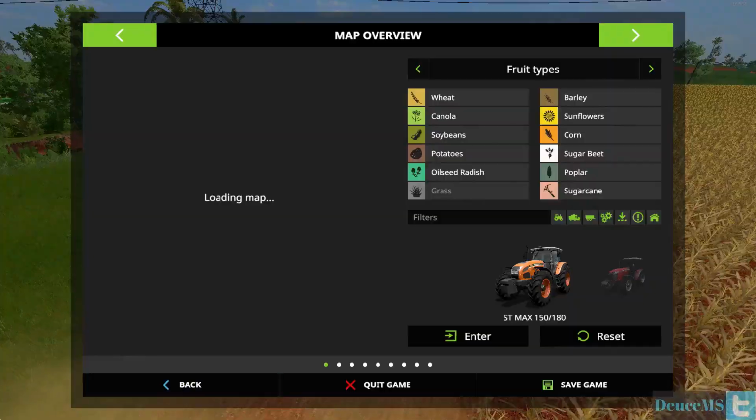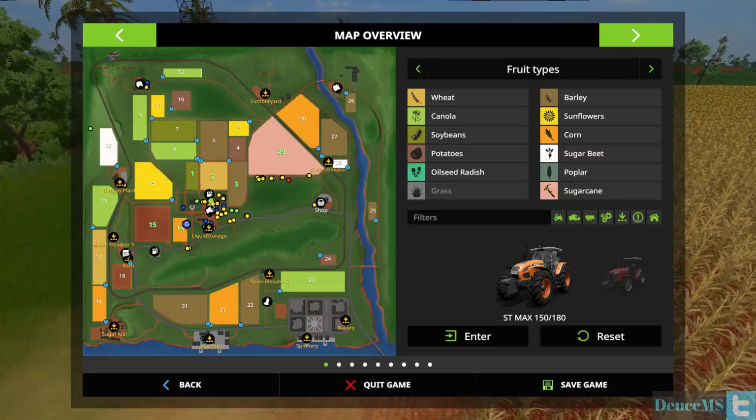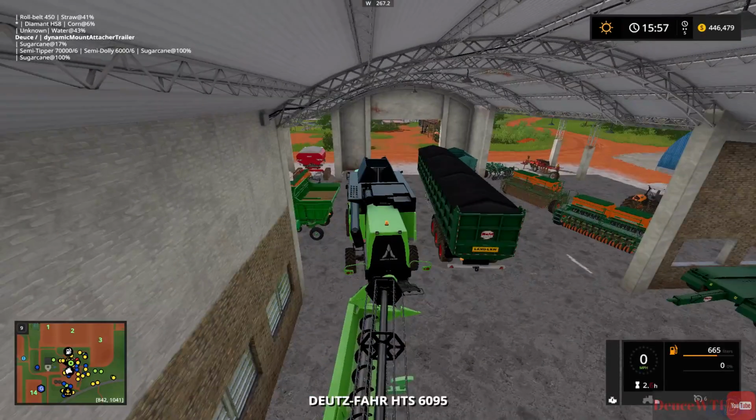We're going to hire a worker to do this field, and we're going to go get our other harvester out somewhere over here. Oh, look at there. Can't believe I got it on the first try there.